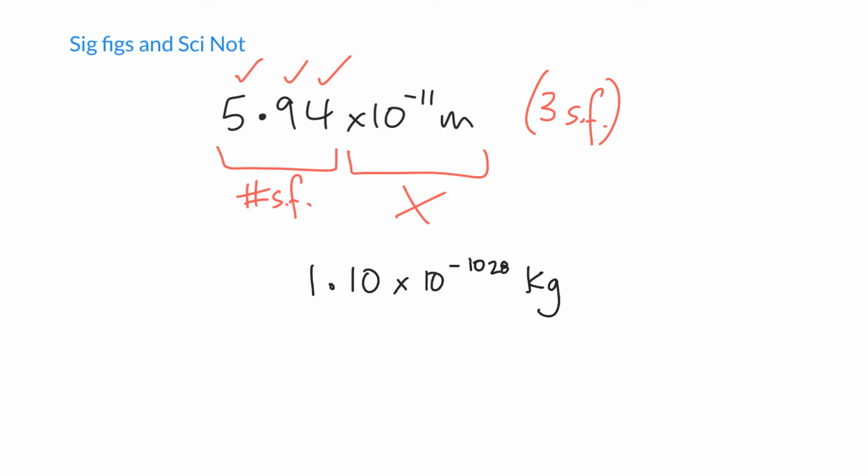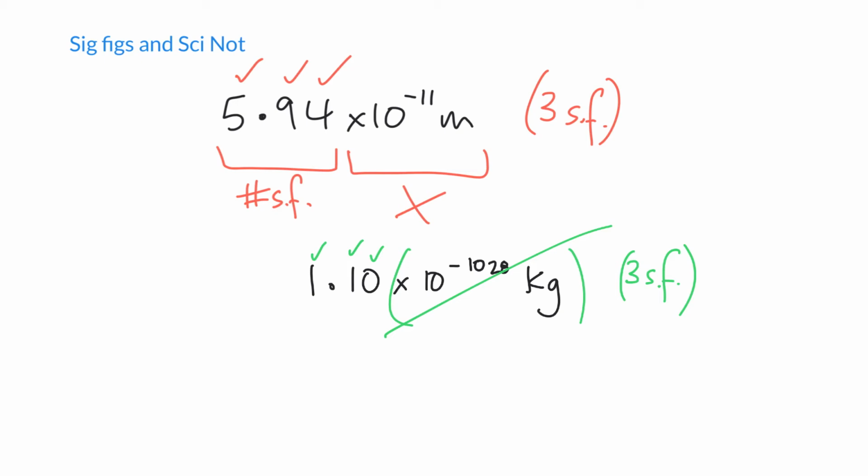Okay, you unpausing? So how do we do this? Well, for ease, right, that times 10 to the minus 1,028, who cares? That's just moving the decimal point. It is not changing the number of sig figs at all. But we've got the 1 and the 1 there, so they're definitely significant. Is that 0 on the end significant? And the answer is only if there's a decimal point. So since it's 1.10, that decimal point means it is significant. So we have 3 significant figures here.